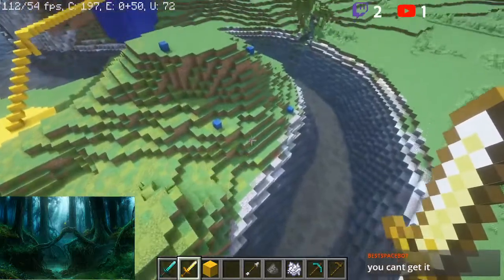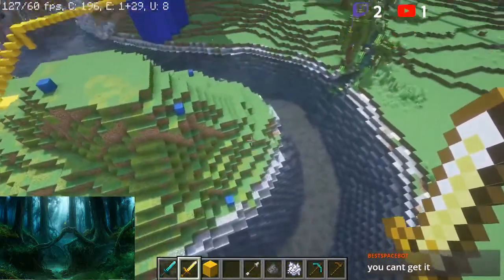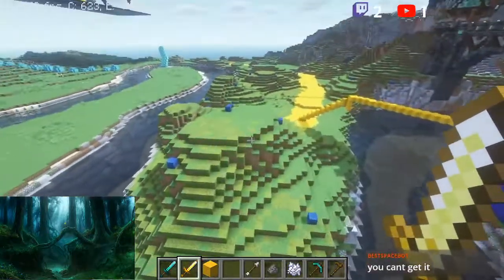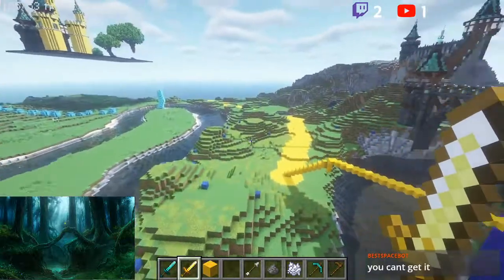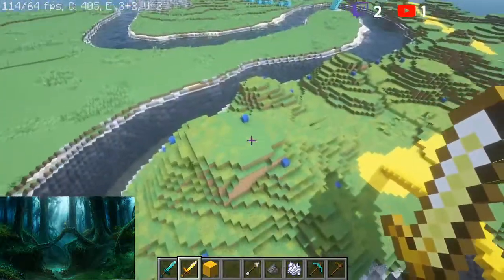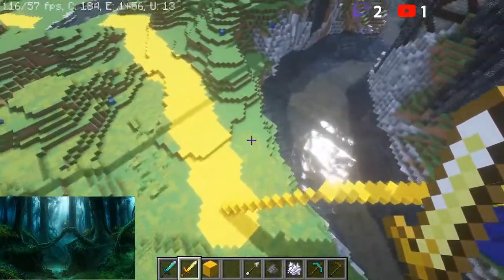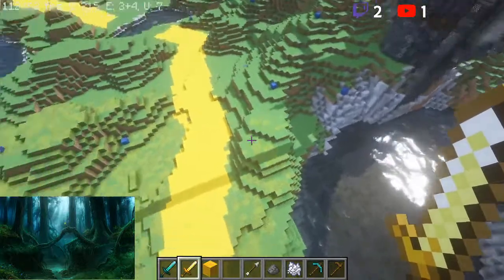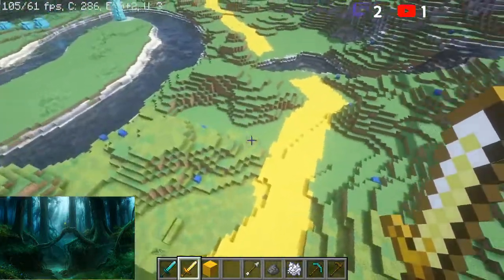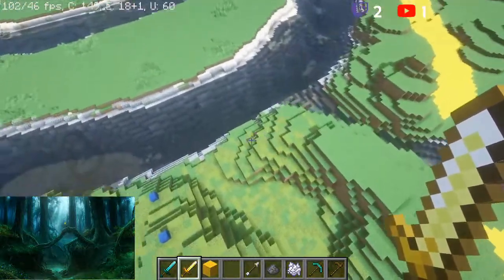Oh man, it's dawning on me that I spent 2 hours making this area, terraforming and everything, and we've only done this little section. There's so much more left to do. I'm excited to work on it, to be honest. We don't want to hold it down though. We want to just splatter it on. If we hold it down, we're gonna convert too much of the grass. It's gonna be fun though.